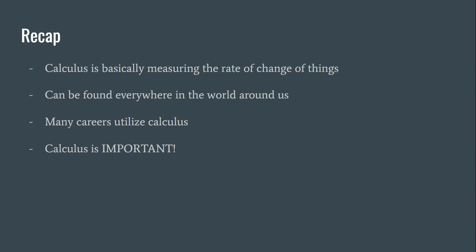A recap of everything I just said. Basically, calculus is measuring the rate of change of things, and it can be found in the world all around us. It can be found in population growth, and it can even be found in the criminal world. And many careers utilize calculus, like architects, aquarium workers, scientists. Calculus is literally everywhere, and calculus is very important.